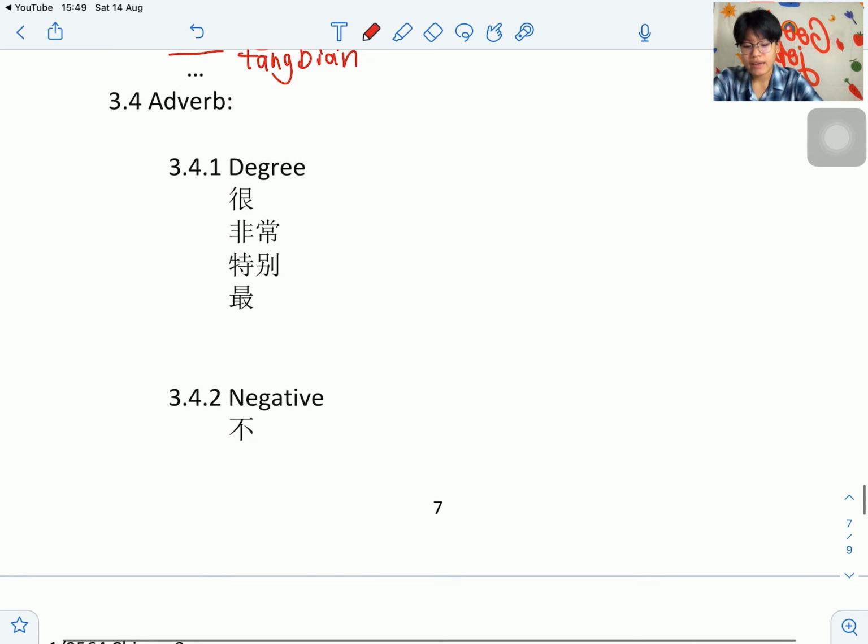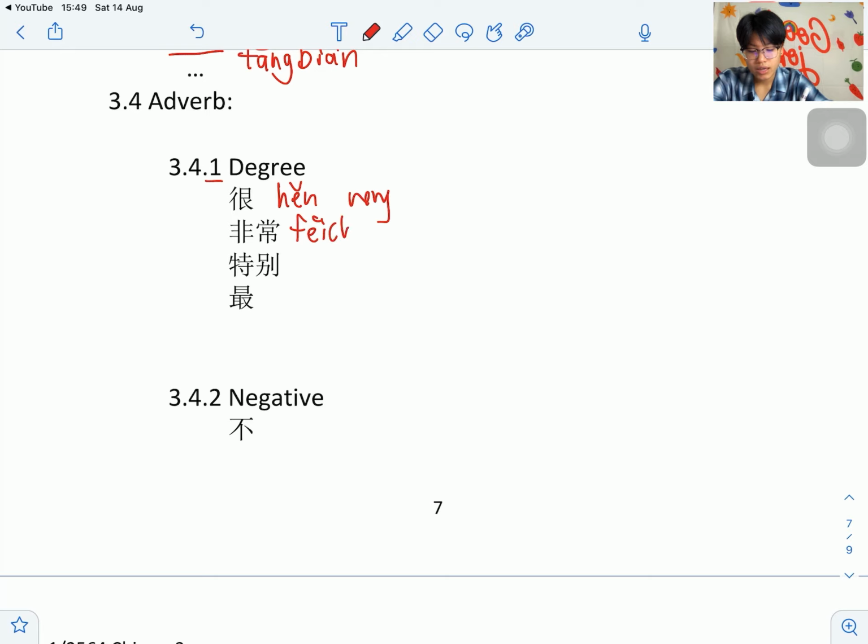Next part is the adverb. First is the adverb of degree. 很, very. 非常, very, so the degree of it is more than 很. 特别 means especially or specially.